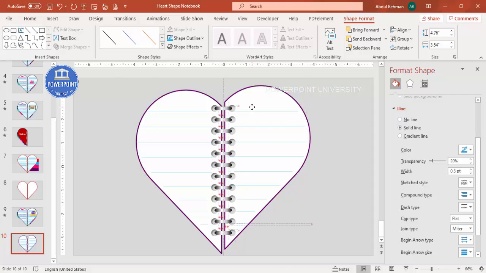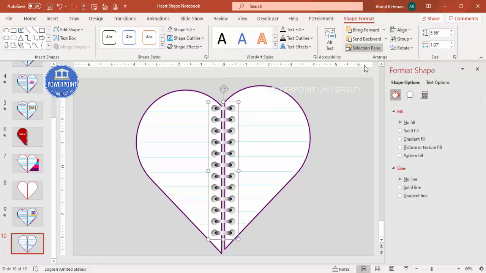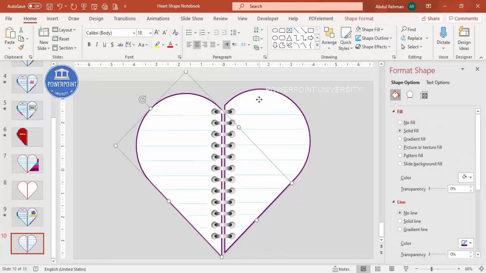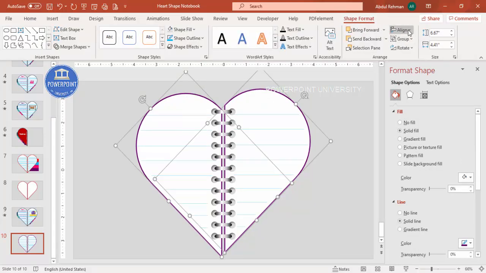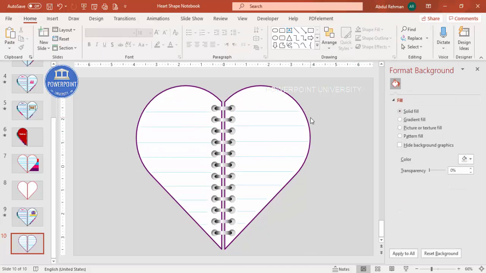So you can see here both the sides, the lines are there. Now this one, bring this to front, so any lines are there which will go back here. So you can see here this is the simplest way you can add the lines, and here the shape has gone here and there, so let me just align top. I think this is perfect now. So this is the slide number 1.